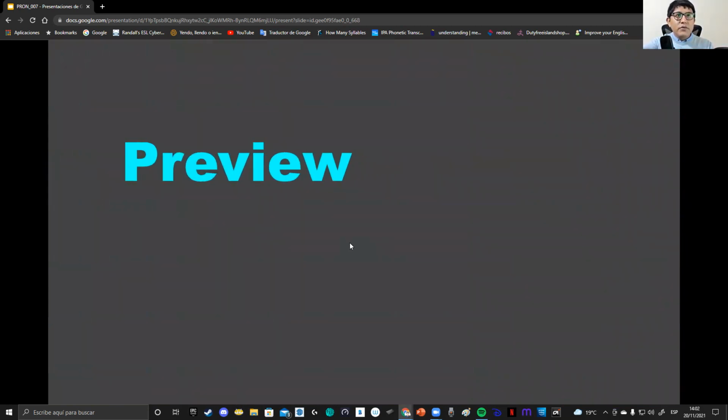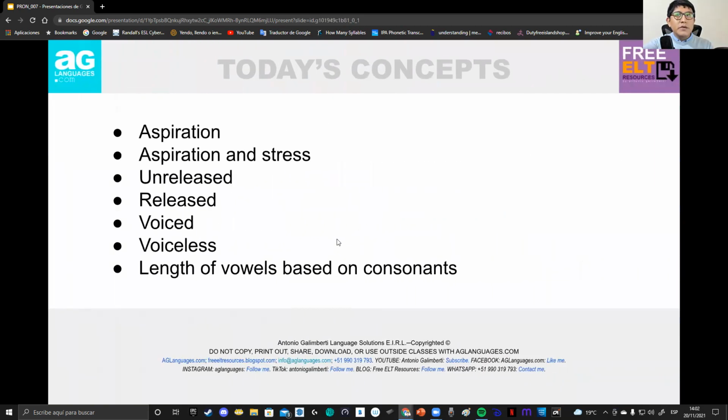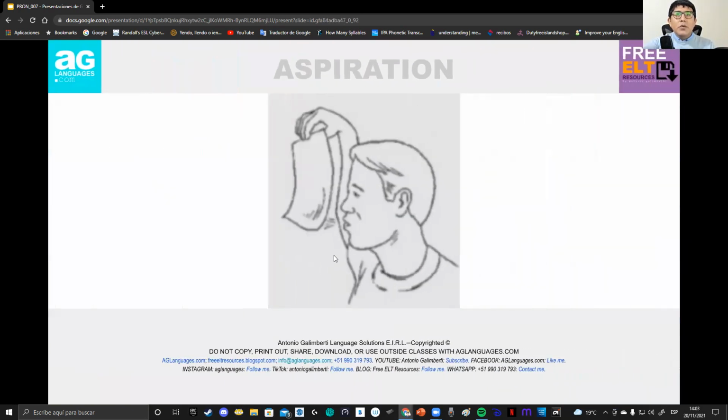We have a preview. Let me show you what we're going to see. We're going to analyze concepts like aspiration and stressed, unreleased, released, voiced, and voiceless consonants, and the relationship between the length of vowels based on consonants. We are going to elaborate a little bit more on this exercise.